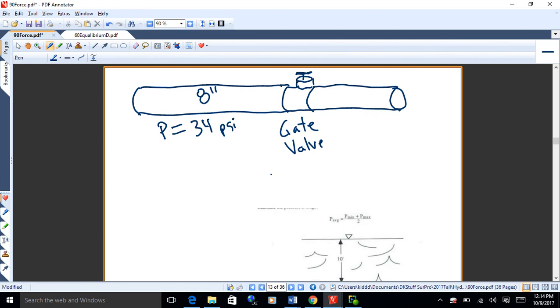If you've got things like a fire hydrant or a T or something where the line ends, it's a heck of a lot of force trying to pull those pipes apart. So you have to be aware of that. Y'all getting about 1700? Yeah, a little bit over. Yeah, 1710. So just be aware of that.